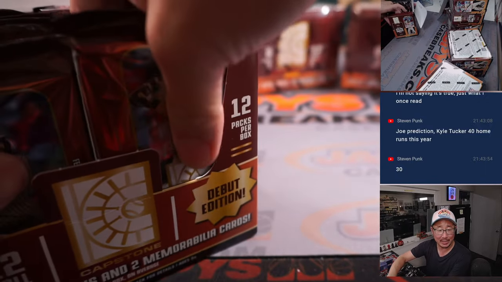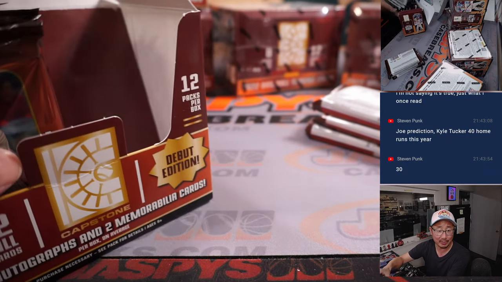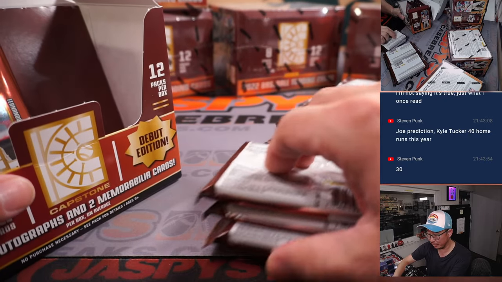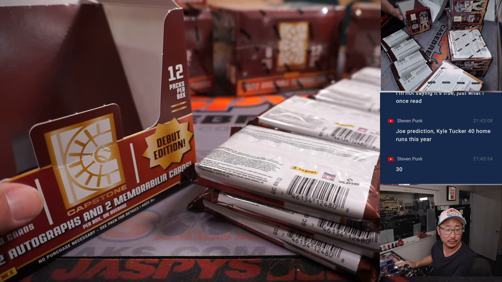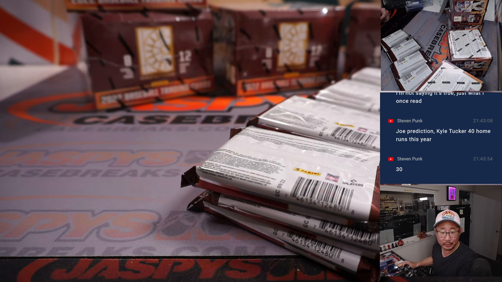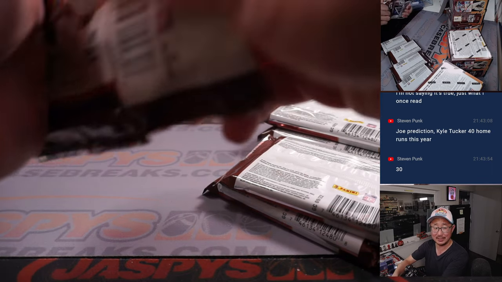Trout had 40 last year, playing only 119 games, which is kind of crazy. Pete Alonso had 40 last year. Schwarber had 46. And obviously, Judge had 62. Those are your only guys with 40 and up in 2022. In 2021, only 1, 2, 3, 4, 5 people hit over 40 home runs. A lot of 39s, a lot of 38s.